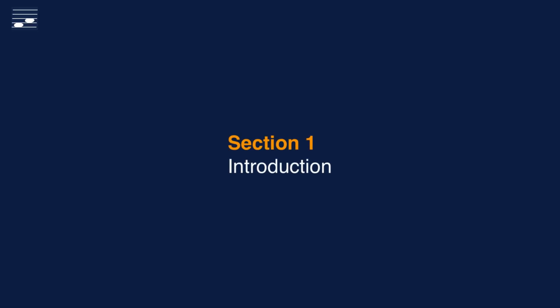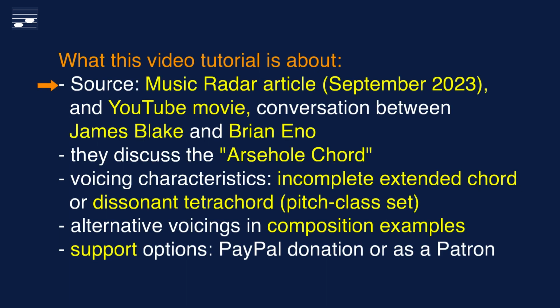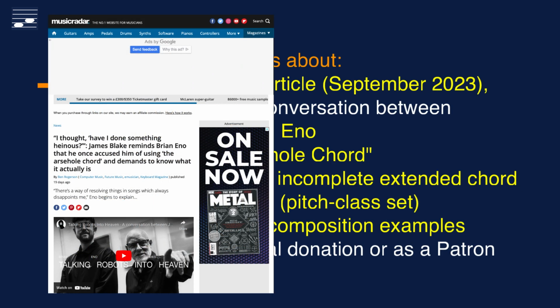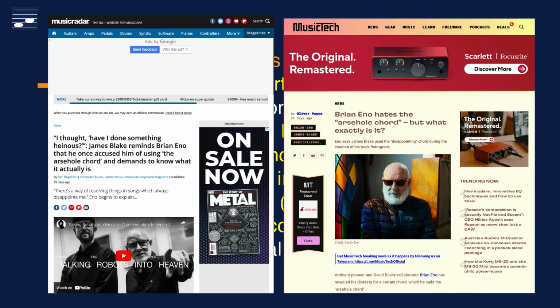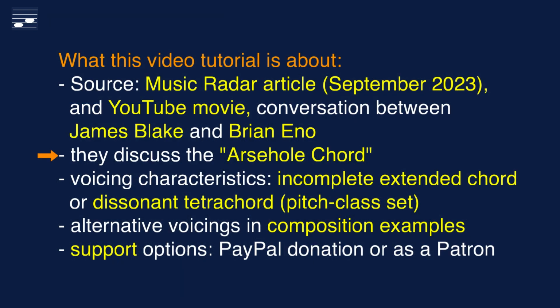As a regular reader of Music Radar and musictech.com, my curiosity was triggered when seeing this article in September 2023, which was referring to a YouTube video where musicians James Blake and Brian Eno discuss what the latter describes as the arsehole chord. I did not know what they were talking about and set about to further investigate this intriguing harmony that James Blake used in his song Retrograde. I studied the characteristics of this incomplete extended chord, which may also be considered a tetrachord pitch class set, and looked into alternatives to reduce its dissonant character.